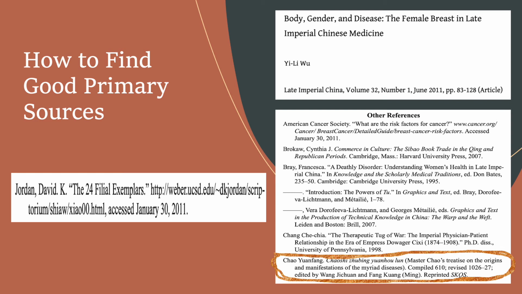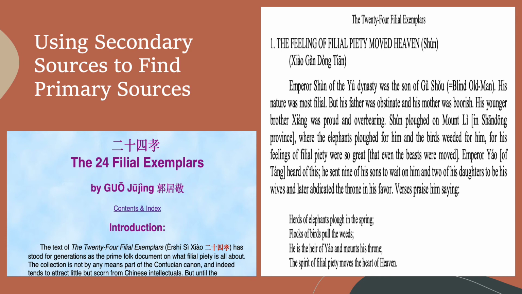However, I kept at it, and I proceeded to scroll through more of Yi Li Wu's bibliography here, and I came across another source called the 24 Filial Exemplars. And in Yi Li Wu's bibliography, this is actually listed as an online source, so I know that it must be available on the internet. So I searched for it in Google, and I found the website that has it conveniently translated into English so I can understand it. And it's all of these excerpts from the medieval manuscript that Yi Li Wu was working with when she put together this article.